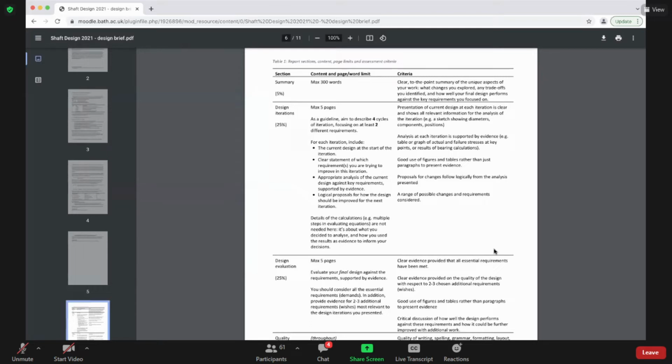But in that situation, I'd say it would be reasonable to say, okay, we've updated our shaft dimensions, and now we've made the design so that the material doesn't fail. But we can see that that's now a problem, because it doesn't work with the transmission. So maybe the next iteration would be to review the transmission options and try and find something there that works, if that makes sense. So it kind of doesn't matter exactly. It's just about showing that you've gone through this process a couple of times.